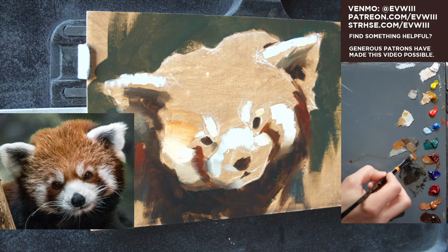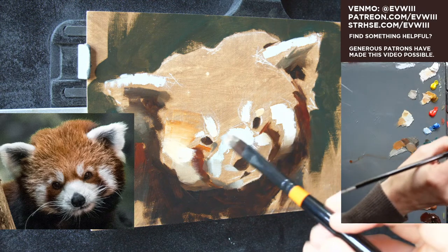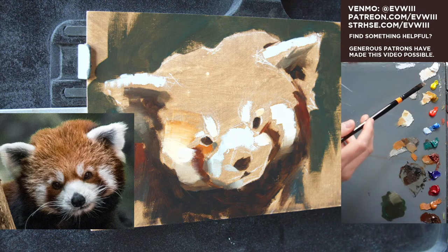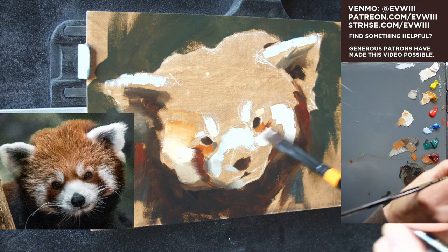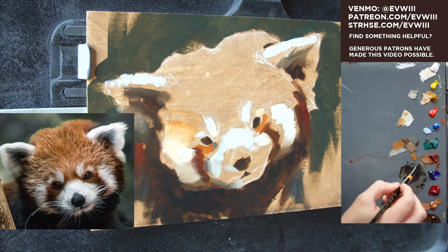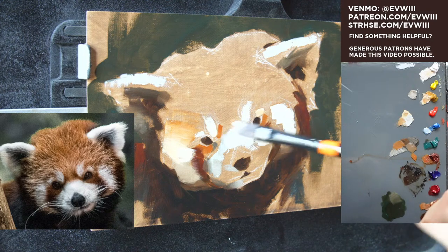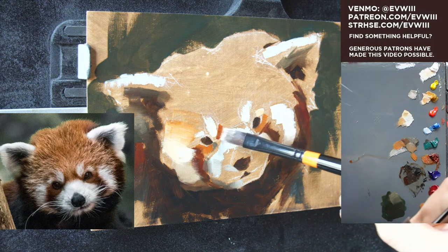Maybe add some of this lighter. And you'll notice I just used a little bit of raw umber, burnt sienna, yellow ochre to create just a little warmer space here. Do the same on that side. I like this kind of darker red there. That's gonna need to go darker, but I tell you what, I'm gonna go ahead and help it do that.